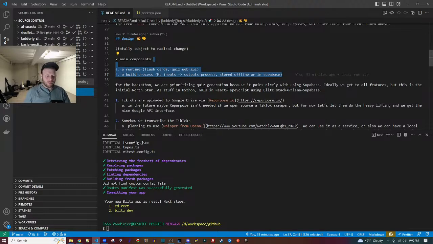But the idea is the build process just outputs into the database, and then the runtime picks it up. And so you can have a clean separation there. I don't plan on the runtime application using Python. Does that make sense? Let me know your thoughts. If you have another design, I'm all ears.